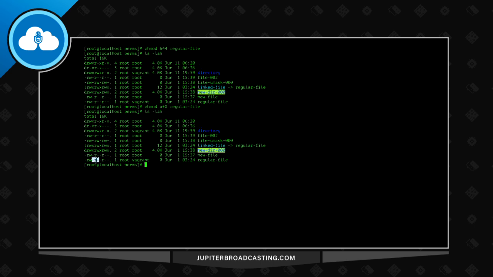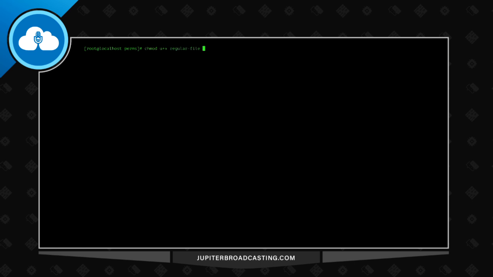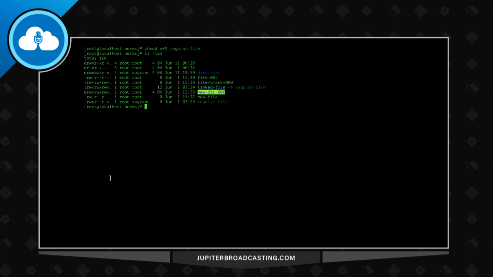So for example, let's say I did a chmod and we'll say user plus x, regular file. Lowercase x will add the execute bit there. Now revisiting our first command with a capital X, executing it again, this time we do see that it added it because it was already on another permission.